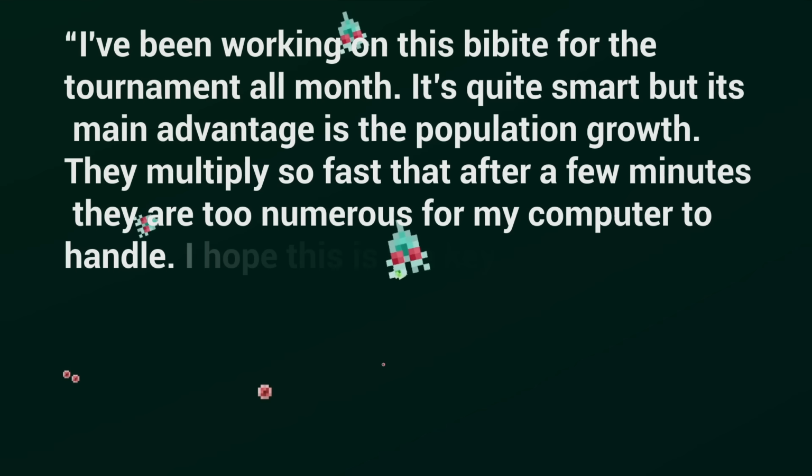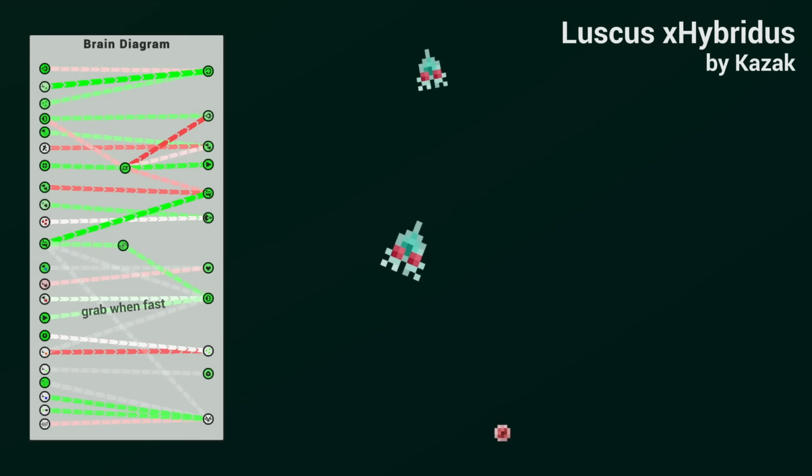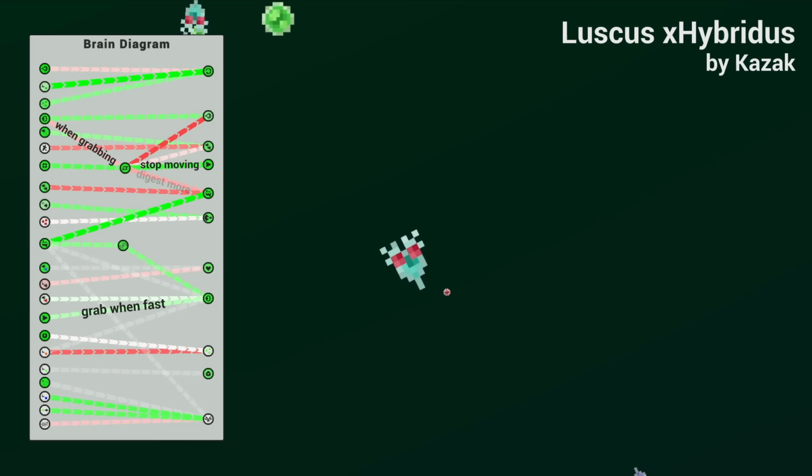Well, seems like you were on the right track. Their brain is indeed cool and pretty complex. The faster they go, the more they want to grab things. And as soon as they do so, they completely stop any movements, increase their digestion, and start growing.